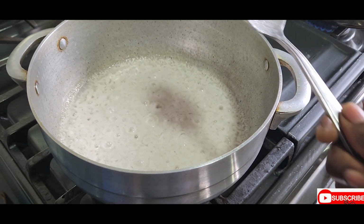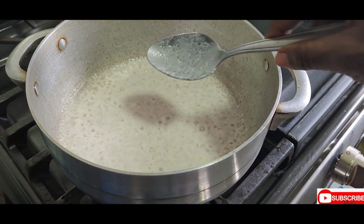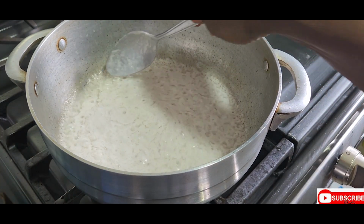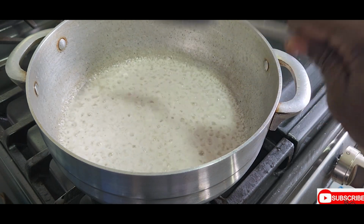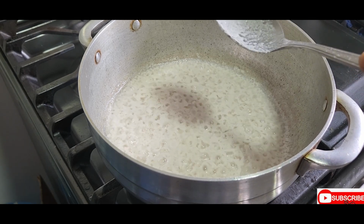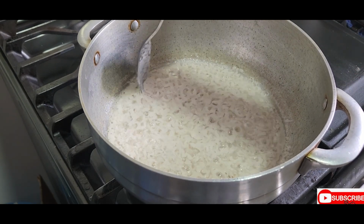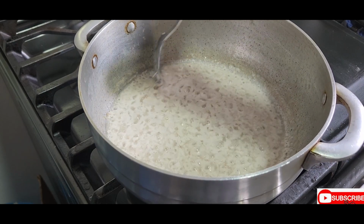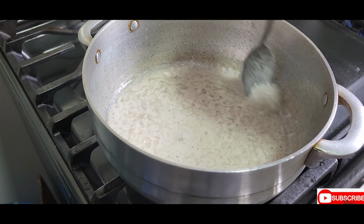If you look carefully, you can see the oil making from the cream. You can see the oil, you can see the breaking. That's the oil is making. And you just need to have a medium heat. Do not have a very high heat under the pot. And do not use a non-stick pot. Use a stainless steel.